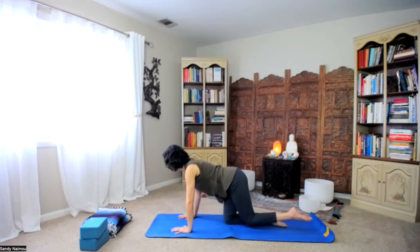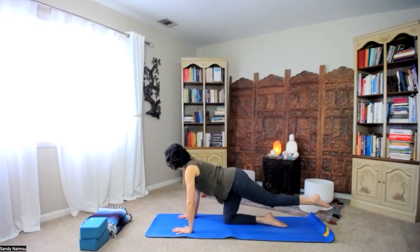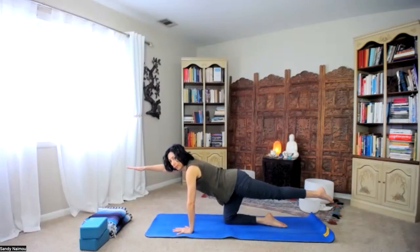So pick that leg up without turning the hip open. So keep the hip closed. So this is for hip health, so we want to be careful. Feeling that thigh rotate inward, and then picking the right arm up. I tend to not take my arm high up enough, and I can only know that because of the camera, the video. So check in and see, and then we'll go ahead and lower.